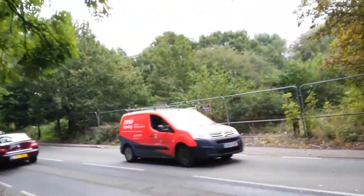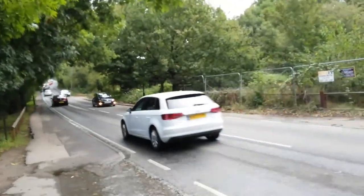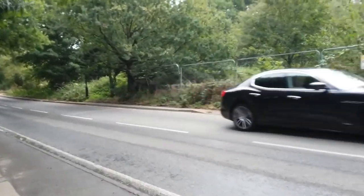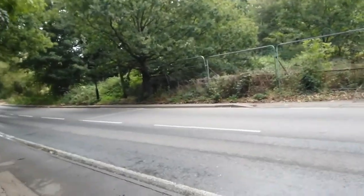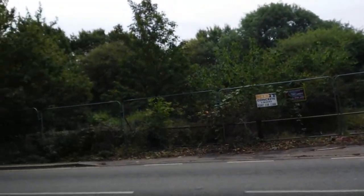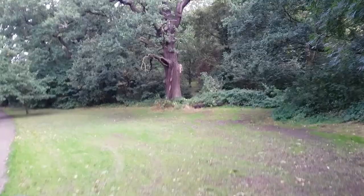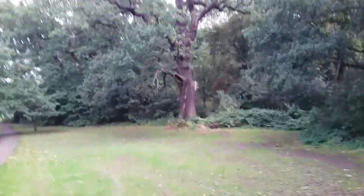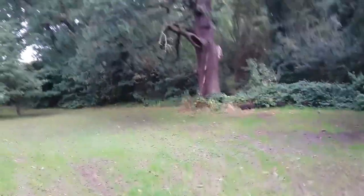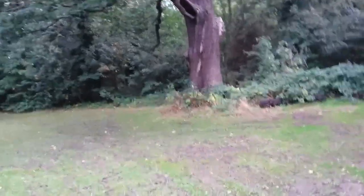And this place across there, just there, it's kind of a no-go for a reason. I'll tell you the tale while I'm in the country park. The tale begins where this tree is. There's a reason. I have to get a bit muddy. Got the right shoes on today, finally. Yeah, there's a reason.